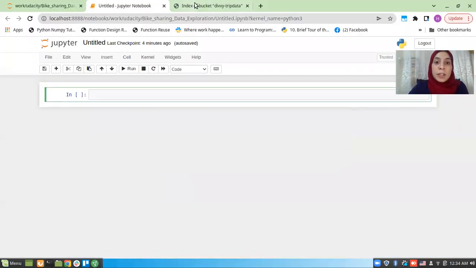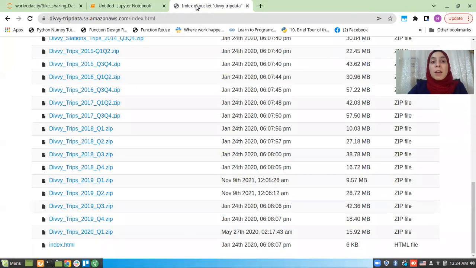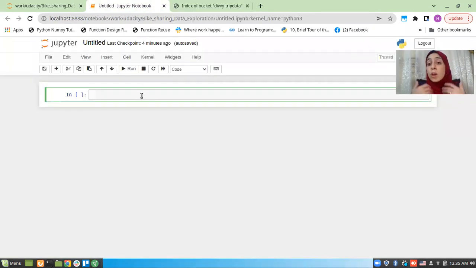I'm opening a new Jupyter notebook to work. First of all, you need to choose a dataset to work on. In my situation, I'm going to choose a bike sharing system data. I've downloaded it from its source here. I chose the 2019 year. You can see its various zip folders. I'm going to download them all, extract them all, and all the CSV files, I'm going to combine them into one. And let's start to read our data and see how we do this.